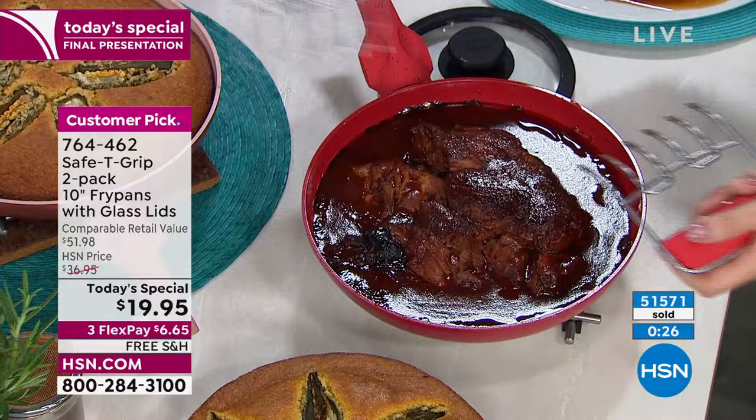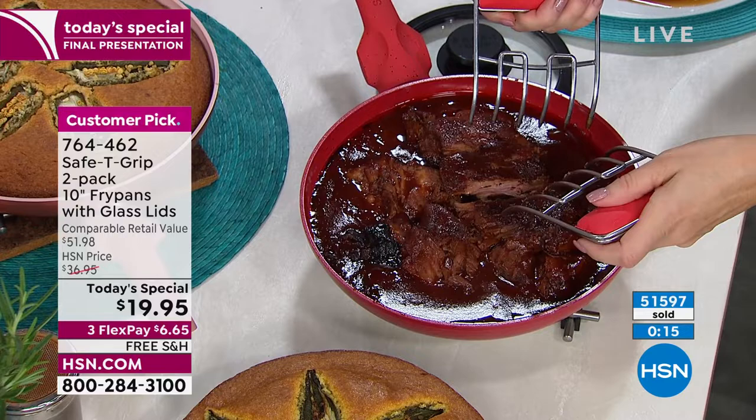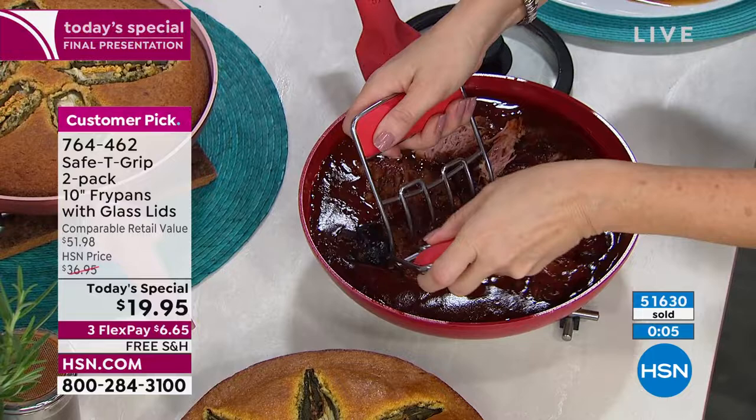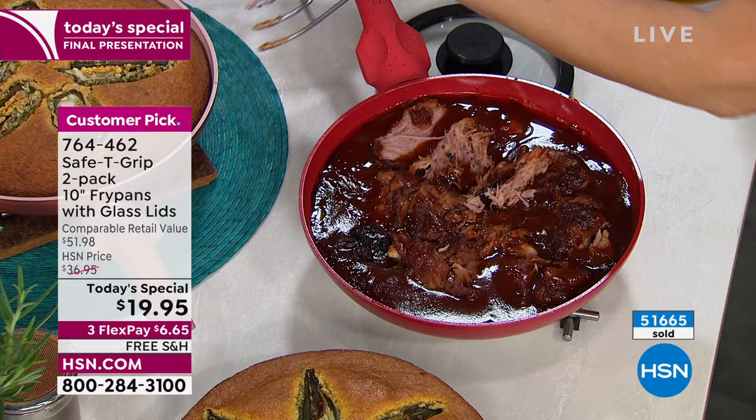We're going to put this in a little early because it's pulled pork. This is about 3 to 4 hours in the oven at 350. And that's it. And look at that. It's as tender as anything could possibly be. It's just pulling away. That's all we did. And we've sold braising pans for more than double what you're looking at. So you can braise, you can bake, you can sear, you can saute, you can use it for pasta, you can use it for caramels, you can use it for caramel apples.